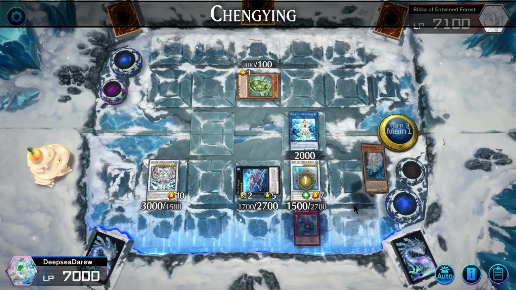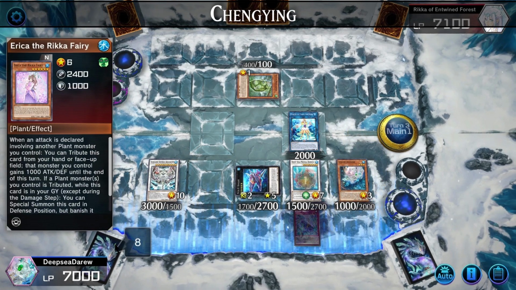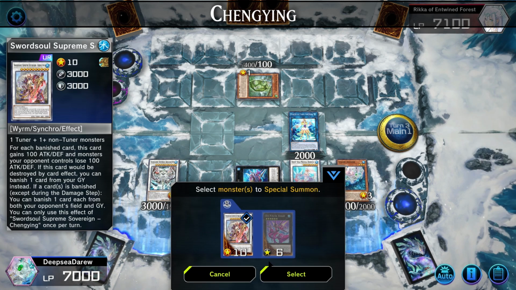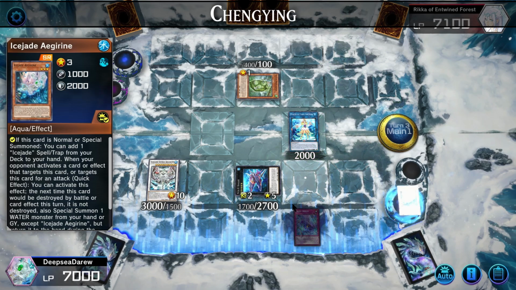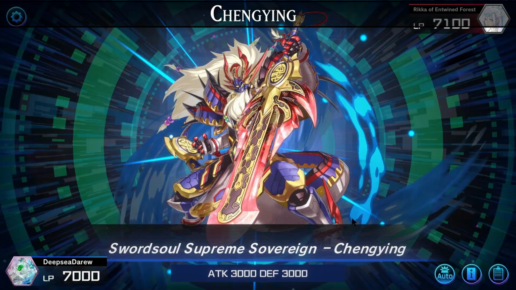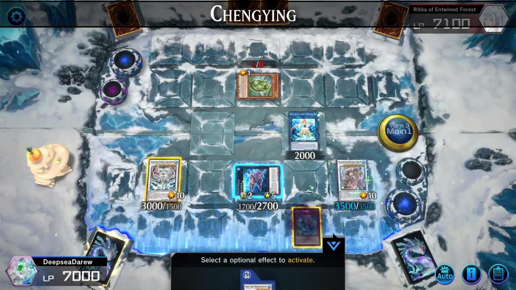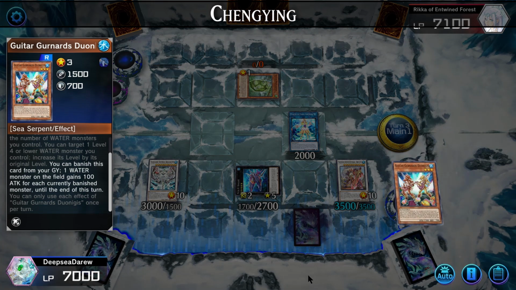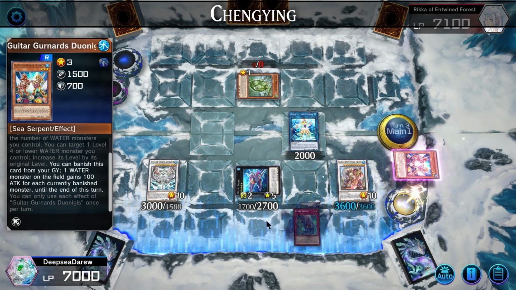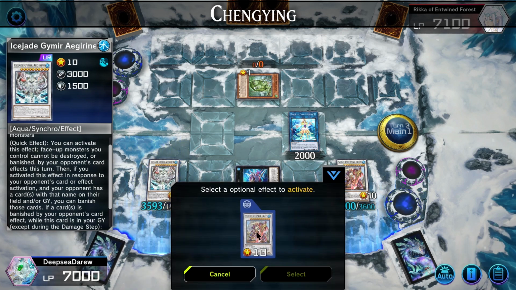If we use it to special summon Aegriocassis from the deck, we can then go into another level 10 synchro. Here we'll go into a Sword Soul Chengying, and because we have Guitar in the graveyard, we'll be able to activate Guitar's effect, banishing it from the graveyard to increase the attack of one of our monsters by 100 for each banished card.